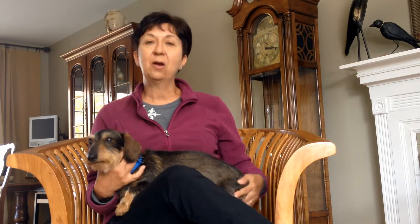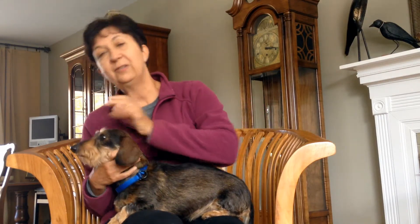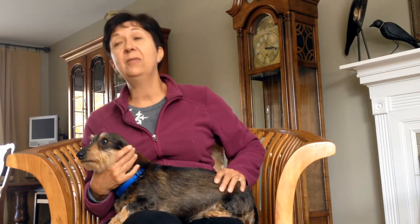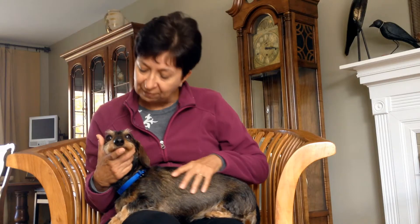You need to be able to handle feet and keep their nails trimmed short — that's really helpful for keeping their feet in good condition. Get the dog used to being touched all over, every part, because you're going to need to inspect them. If they're not used to it, a vet visit will be much more traumatic. If they're used to being touched all over, that's very helpful for the dog and for everyone working with it.